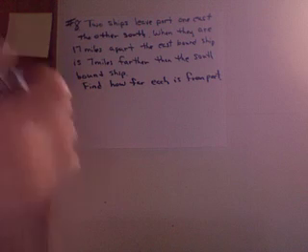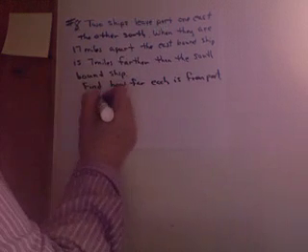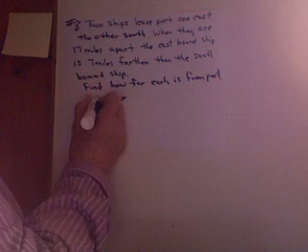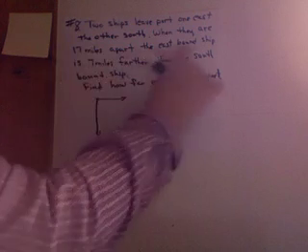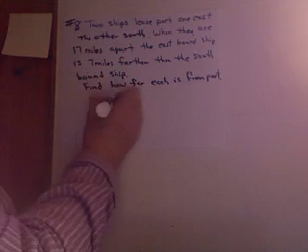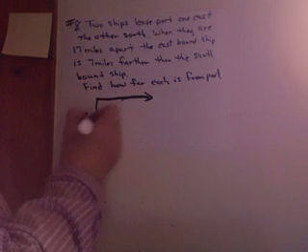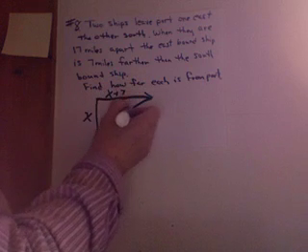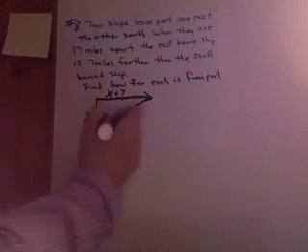So, if we do a little picture about this, we could say that one ship is going east. Here's the port. The other one is going south. Now it says the eastbound ship is 7 miles further. So, I guess we could draw this to scale and make that a little bit longer. So this side is x. This is x plus 7. How far are they apart? This distance here, 17 miles.